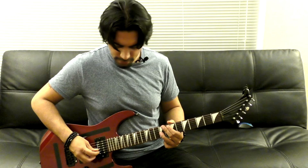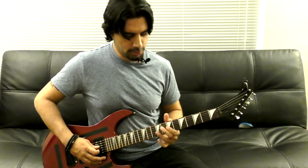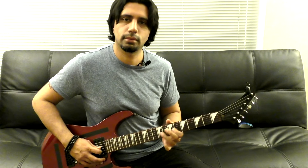We're bending up the 9th fret of our G-string. When we bend it down we continue. So you bend it up, bend it down, and then you're going to do a hammer-on from the 7th fret to the 9th fret on your G-string — actually it's a hammer-on pull-off. You hammer-on to the 9th, pull-off back to the 7th, and slide to the 6th fret. Then you're going to play the 7th fret of your D-string and the 7th fret of your A-string really fast — it's a pinch harmonic again.